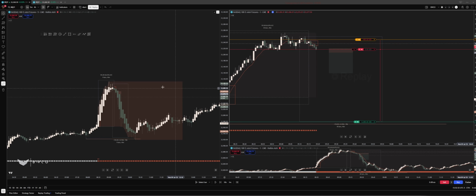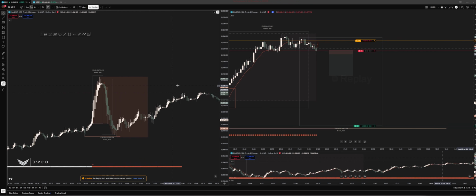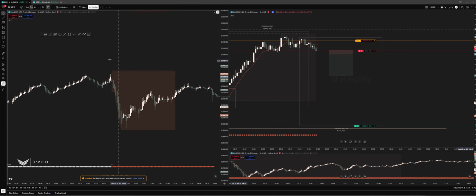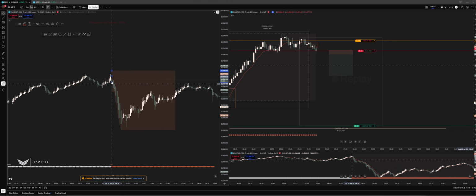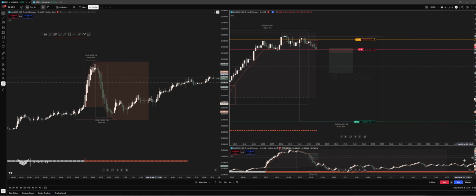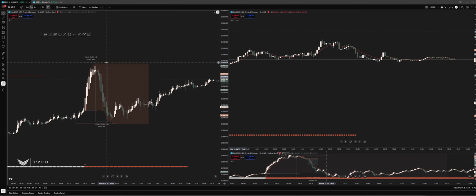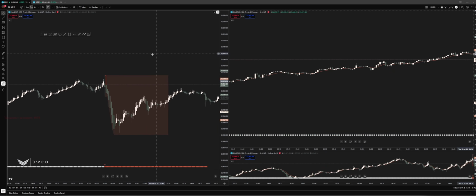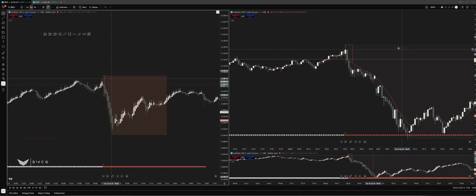I know I'm kind of beating the dead horse here, but I can't stress how important this is, because you could take 5 losses in a row, 8 losses in a row, and then you can be instantly in the green by a lot just by properly trading the levels.